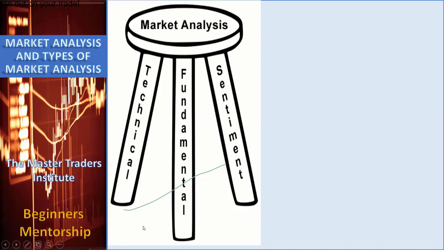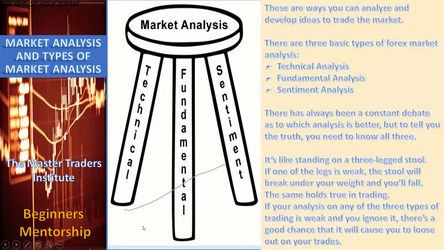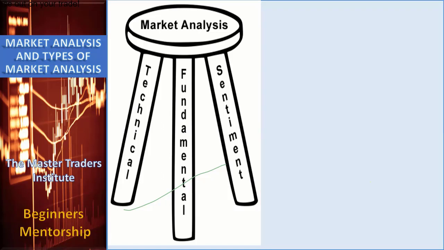But there are some that are more important than the others. There are traders that only trade technical. There are traders that only trade fundamental. And there are traders that are just sentimental traders. Above all this, personally, I prefer the technical analysis because technical analysis tells you where the market is going before it gets there. It doesn't mean that you are predicting the market, because the wrongest thing you can do in the Forex market is to predict.